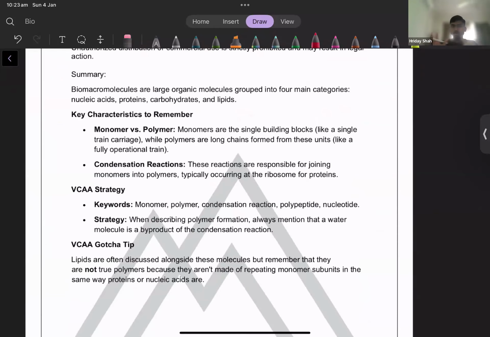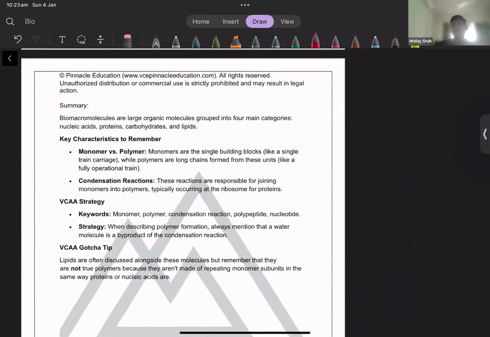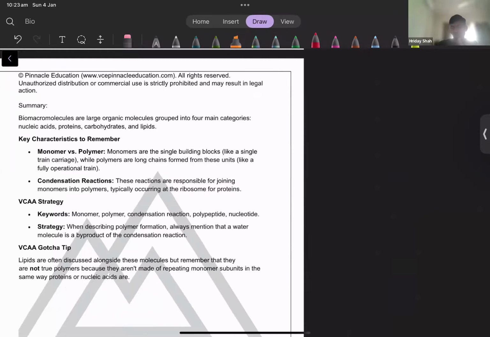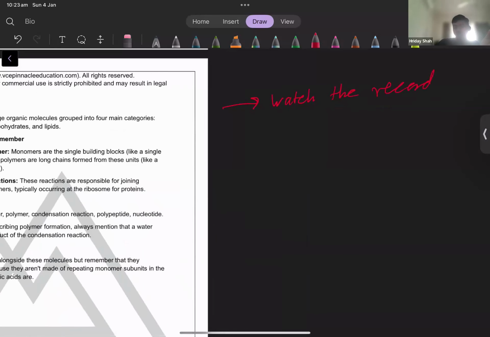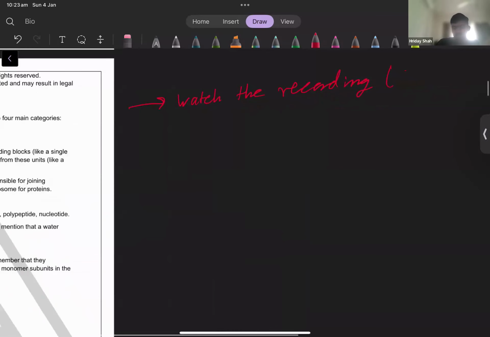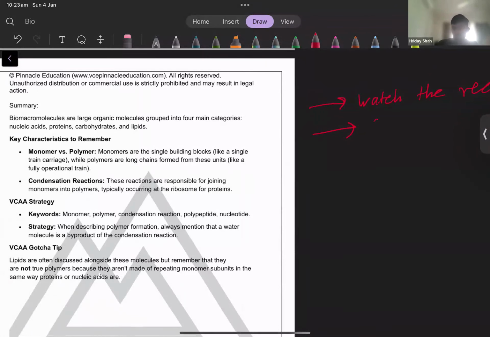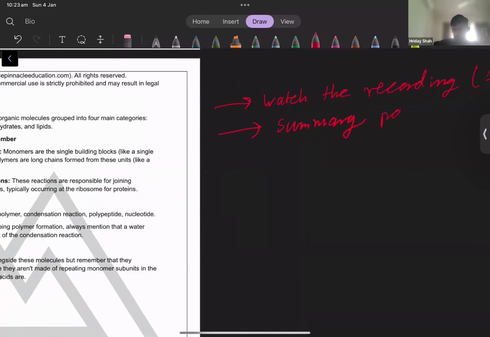For each topic, there will be a summary page here, which is really good for revision. So when I talked about when you should go back and revise the booklets, what should you actually specifically be doing? On the first revision, it might be a good idea to watch the recording. But if you're coming back for the second or third time, I don't think it's going to be worth it anymore. Then these summary pages are the key areas you really need to go to first for content.